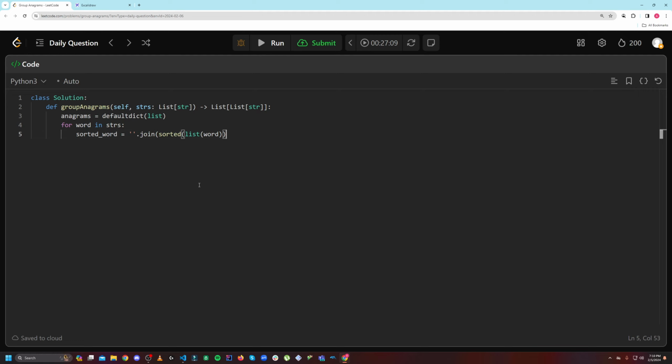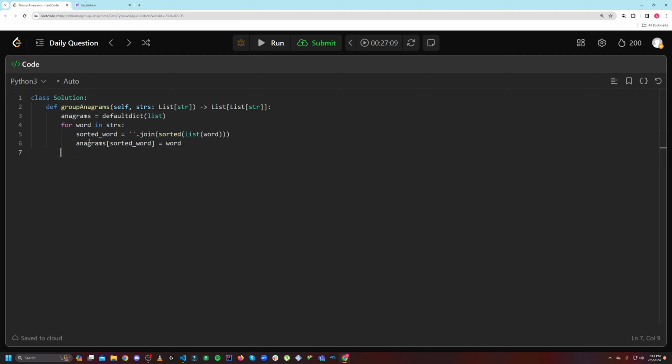So we break it up into a list, we sort it, and then we return it. So now we have our key, and for our key, we will put this word into its list of anagrams. So we can say anagrams[sorted word] equals word. Finally, our output: we're going to have a dictionary where the key will be a sorted word, and the values will be all of the anagrams for that key. So basically what we need is to return the array of values.